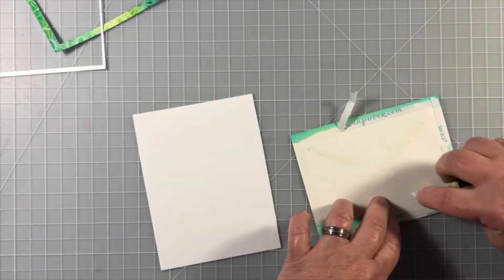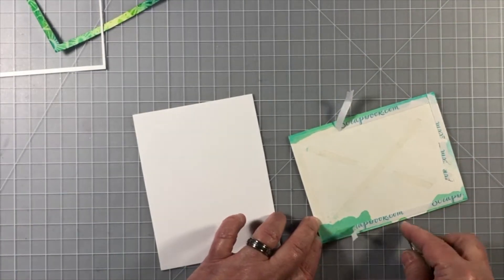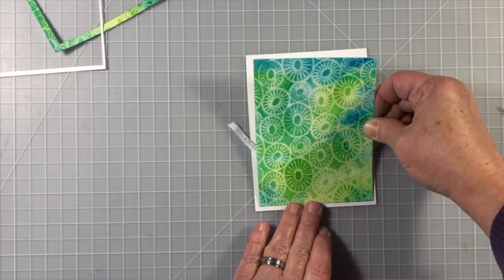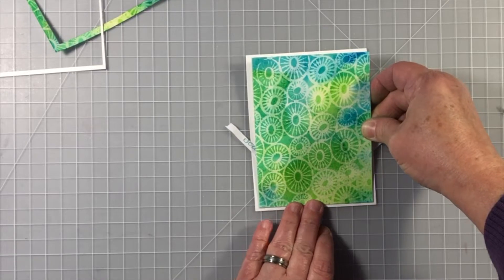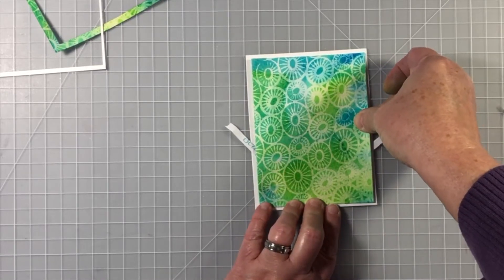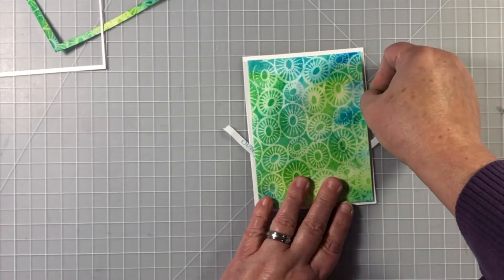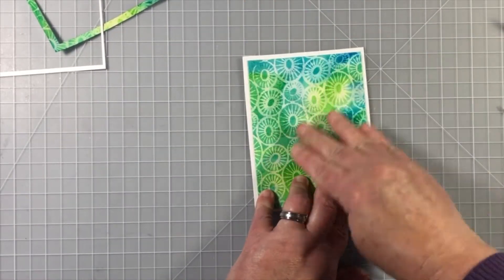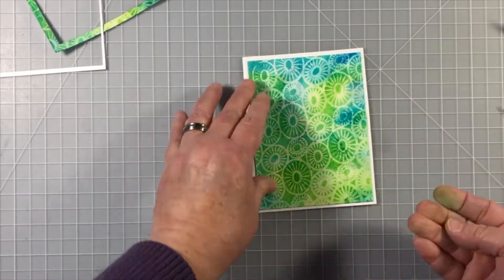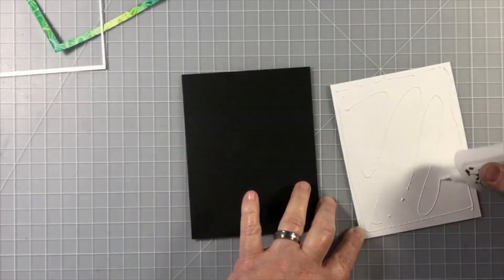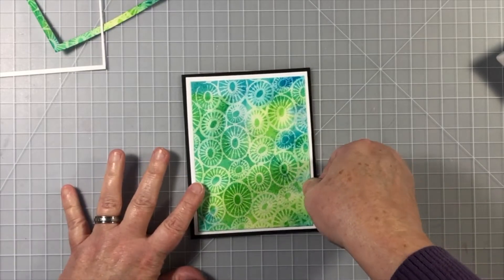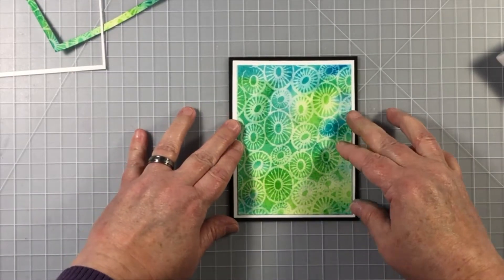First, it's going to let the eye rest before it transitions over to the black card base, and the second reason is because when I make a technique on a watercolor panel, I like to give that watercolor paper somewhere to stick to that's not going to let it buckle. When I adhere this down to the card base, it's going to be nice and flat. It just kind of makes things a little more happier in my world.